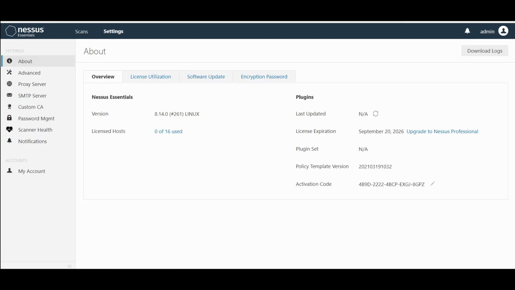Yes, you can see here that with Nessus Essentials we have a license for 16 endpoints to be scanned, but as you can see here, the plugins, the last update, there is no last update, and the plugin set is not available. So please try to do an update, then restart, then try to do the scan again.